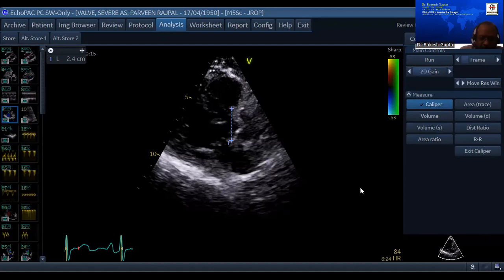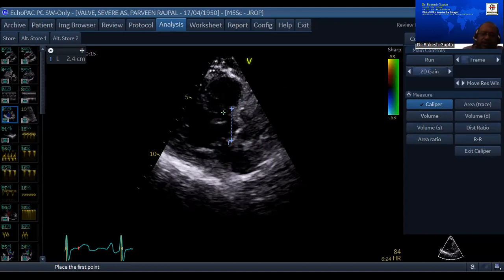Is that clear now? Yes, sir. No, this area is not correct. When the mean gradient is more than 40 millimeters of mercury, we have to go and recheck it again. So possibly we are doing something wrong with this LVOT diameter. And that's how we come to know. There should not be a mismatch between LVOT area and the gradients at your level. I don't say that is valid for everywhere, but you have to measure this LVOT diameter.